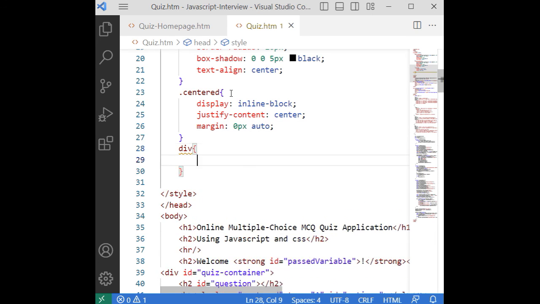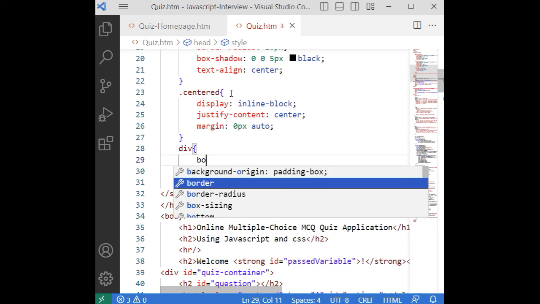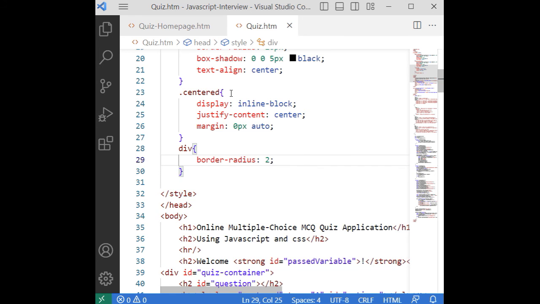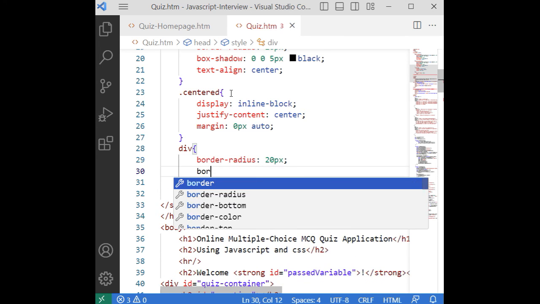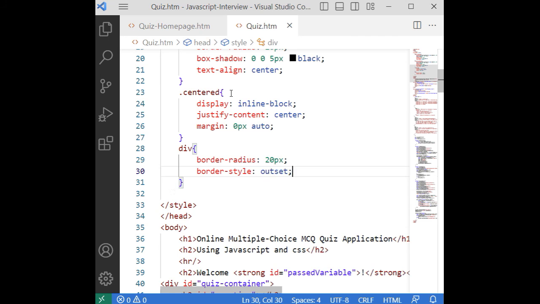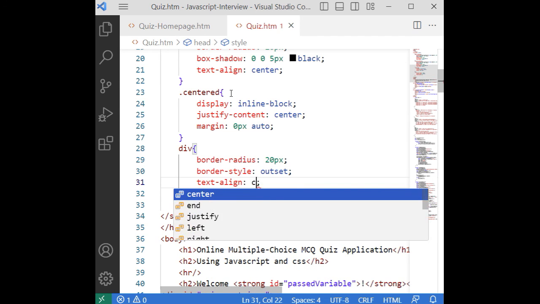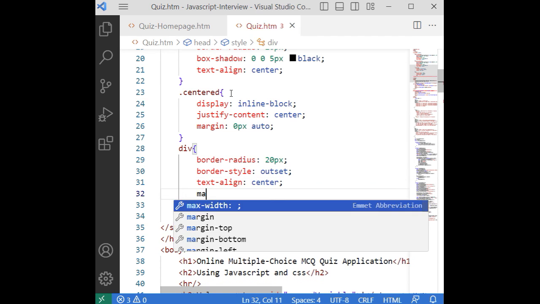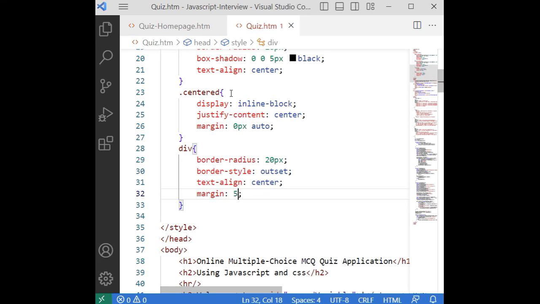And div container, I'm adding border radius 20 pixels, border style, border style is outset. Let's do the outset. Text align is center, margin is 50 pixels.